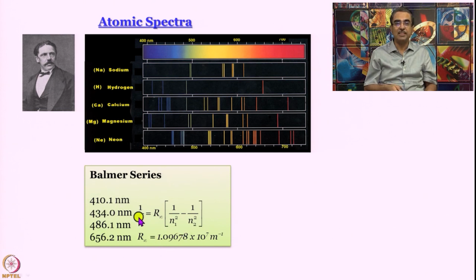You see the Balmer series easier because it is in the visible range, but I think you might know that there are actually more: Lyman, Balmer, Paschen, Brackett, Pfund, in different regions of the electromagnetic spectrum, but all of them can be explained by this kind of formula. The question is why.